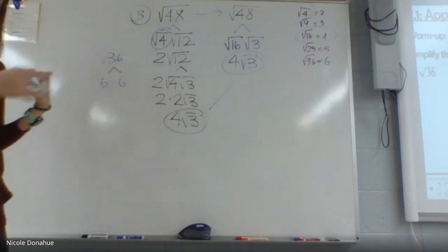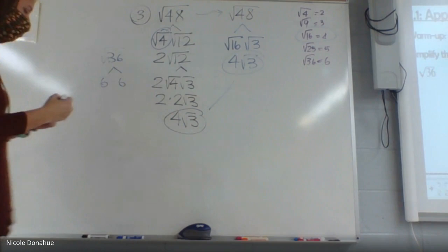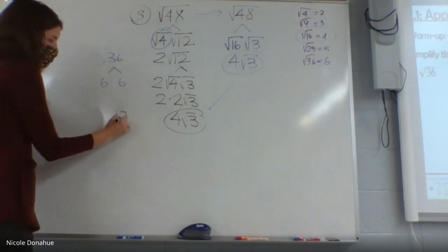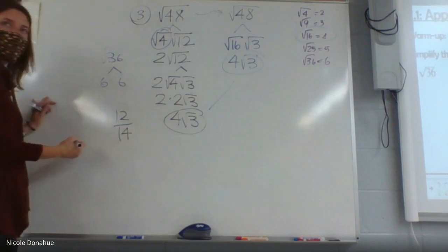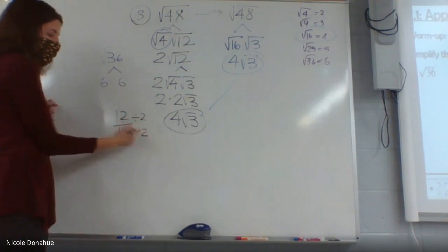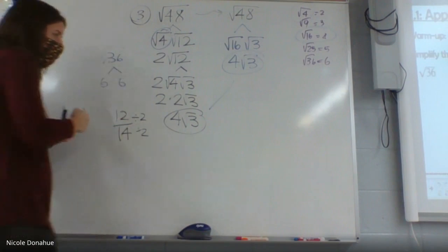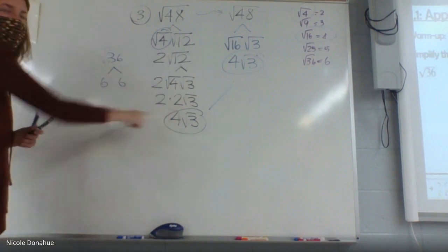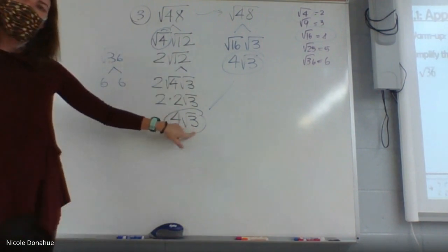So we keep trying to pull it out, just like if I said, hey, you should simplify, I don't know, 12 over 14, and you simplify it as much as you can. You don't want it as a decimal, you divide by 2, you have to keep going. It's the same idea here. We're just trying to simplify the radical as much as we can to get the smallest number possible underneath the root.